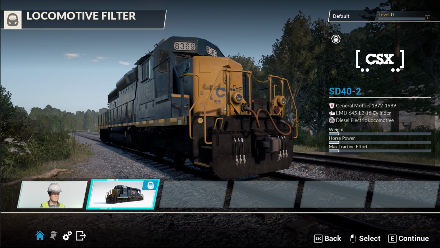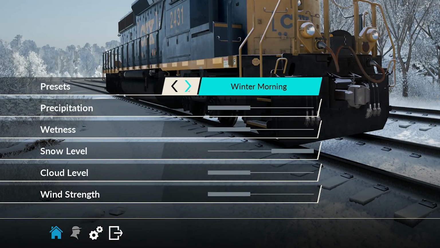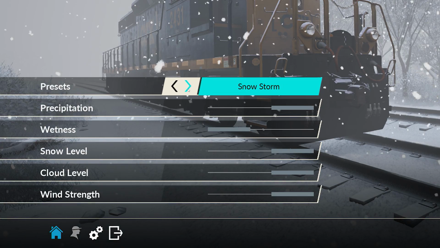Customizing your experience has never been easier. In TrainSim World, the menu interface allows you to preview the environment and train before entering the world. You can choose from 6 preset weather conditions.